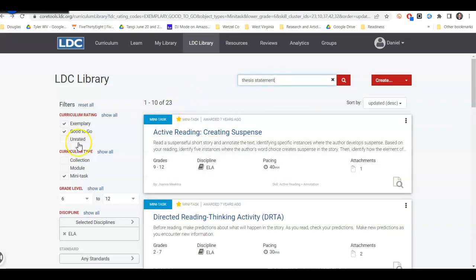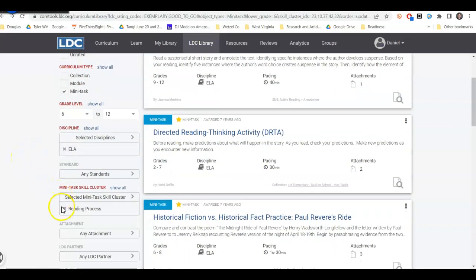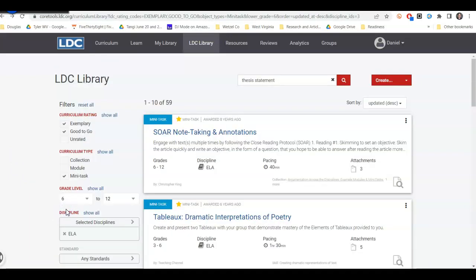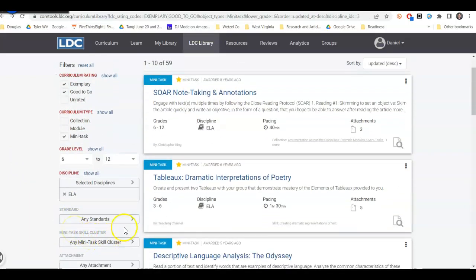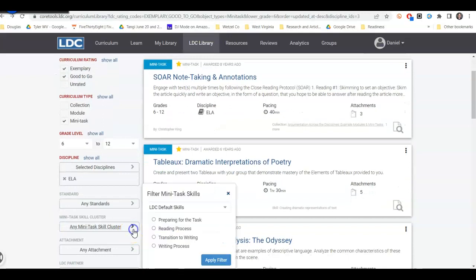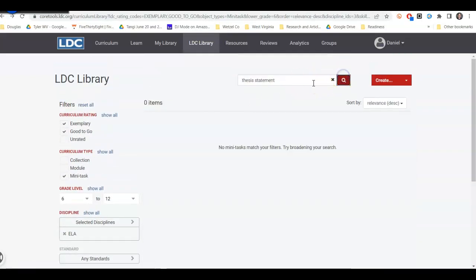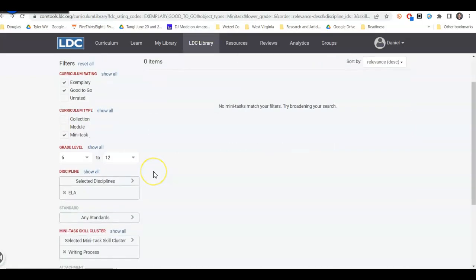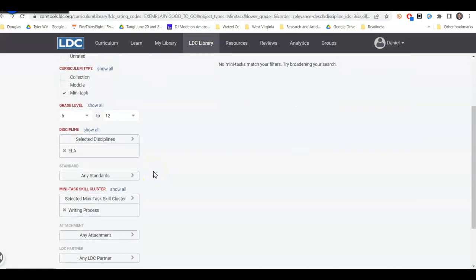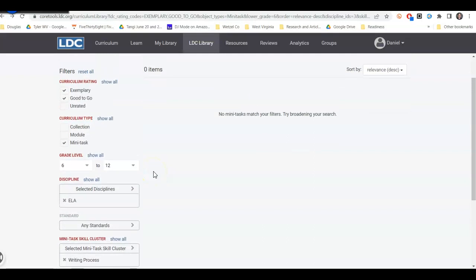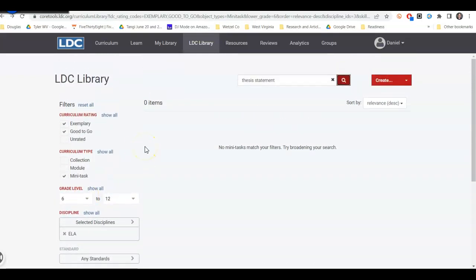Now, a thesis statement is part of the writing process, so I might change this to writing. It didn't quite come up the way I wanted it to because I said mini task. So let me just try thesis.